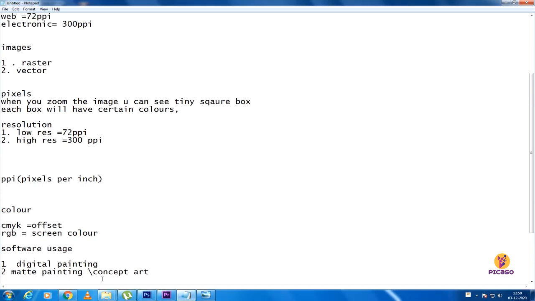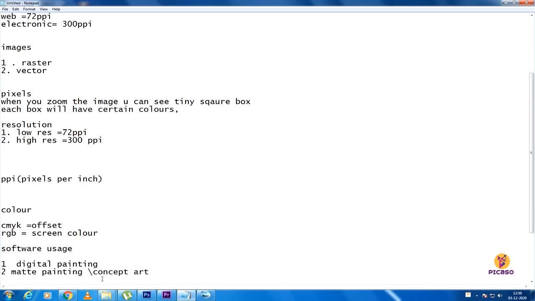Everybody thinks that matte painting is combining multiple images and compositing them into a single one. Compositing is nothing but aligning. Okay, so it is not the actual thing. You can download images, you can use the images, but it is based on the concept. So you will be given a concept. Example, horror is my concept.